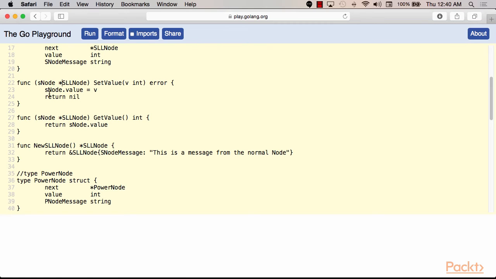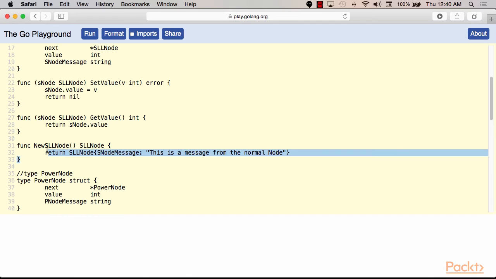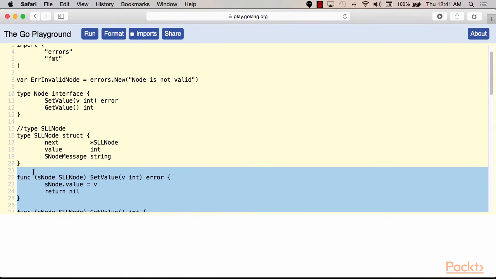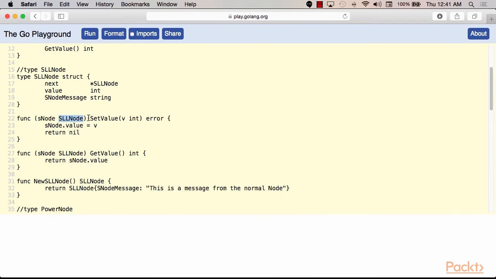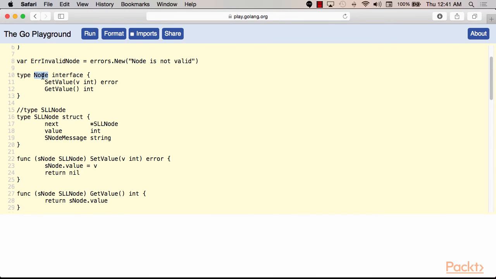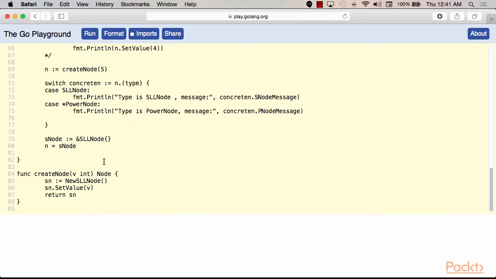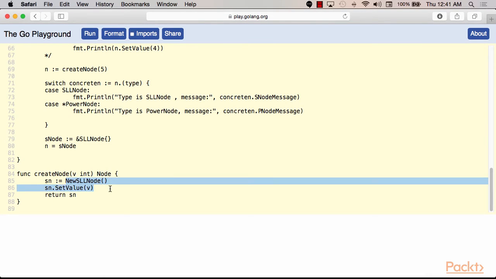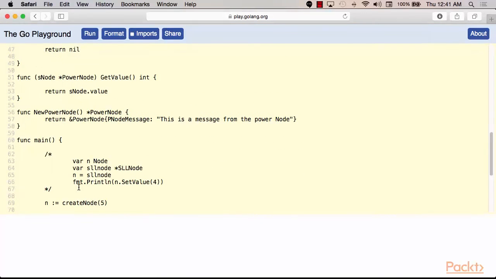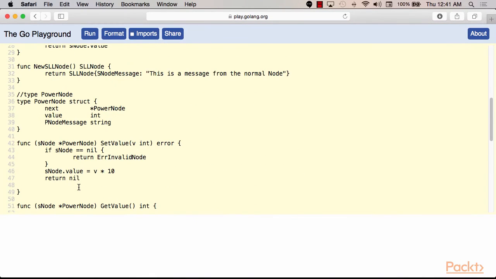Instead of having the method receiver as type pointer to SLL node, we'll have it as type SLL node directly. So we'll remove the pointer references and the address reference here. So now the SLL node type is the one that implements the node interface. In the create node, I put back new SLL node and it doesn't return a pointer anymore.